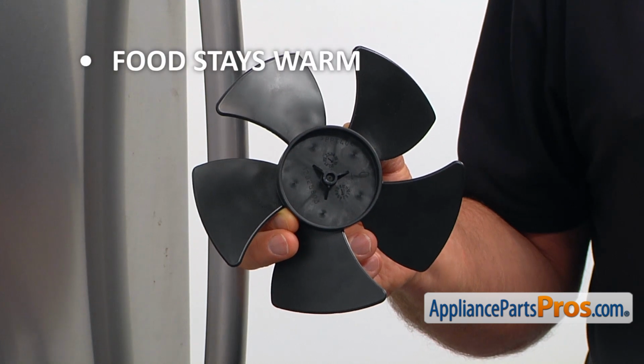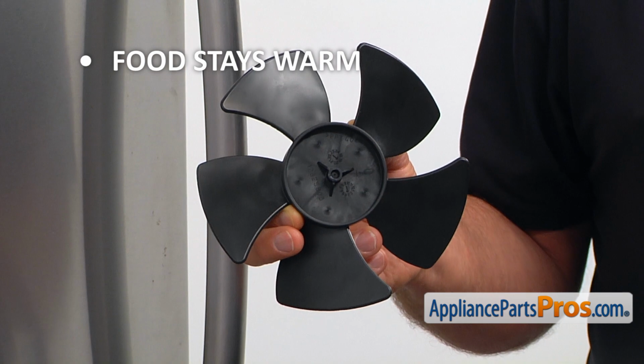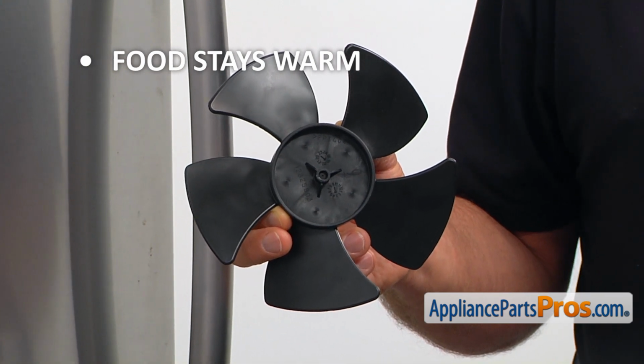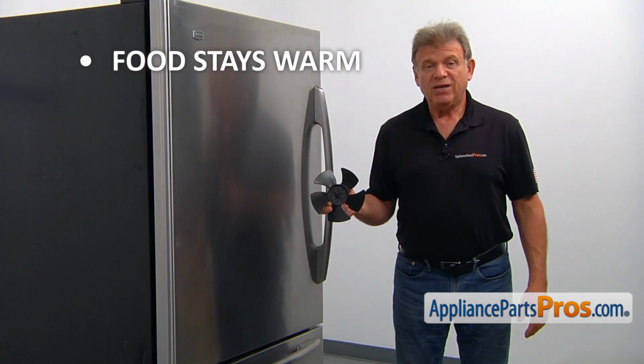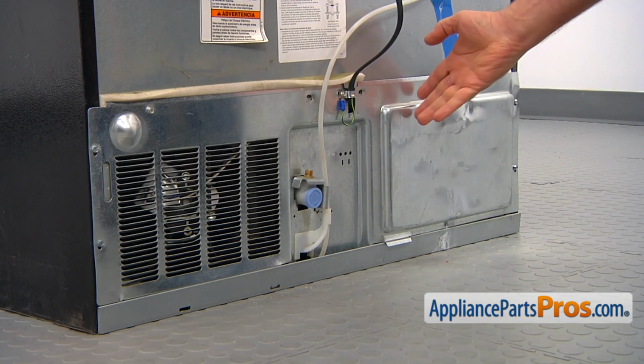If the food stays warmer than usual and you don't feel any air movement under the fridge and there is noise coming from the back of the fridge, it's time to check the condenser fan blade and replace it if needed. We need to remove the access panel.